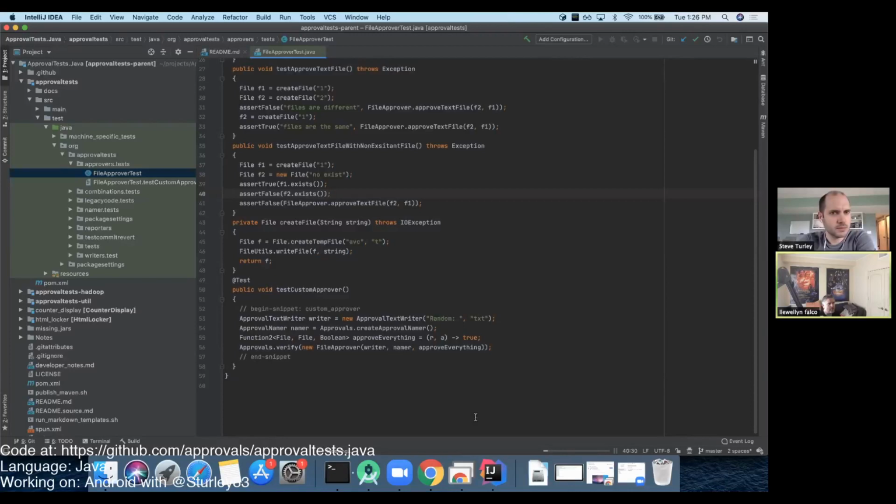Possibly, although I don't have Android Studio, but we can definitely pull it up on my machine. Do you have IntelliJ Ultimate? Yeah, IntelliJ.